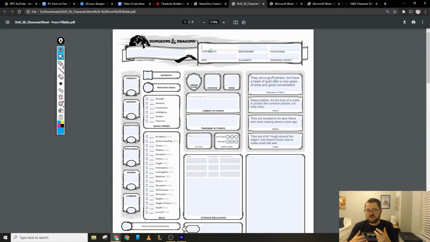Bonds, they're bonded to a friend of theirs, another acolyte of the church where they worked. Maybe this person was a cleric, and if you choose to play this character, you could develop that person more in depth, or let your DM do that. As a forever DM, having something like this, a character who's gone missing, is just a blessing because it lets me interweave your story into the narrative that I'm creating for us. And for flaws, they're a bit rough around the edges, and they don't know how to make small talk super well. For class, background, and race, I did fighter, acolyte, and hill dwarf, respectively.